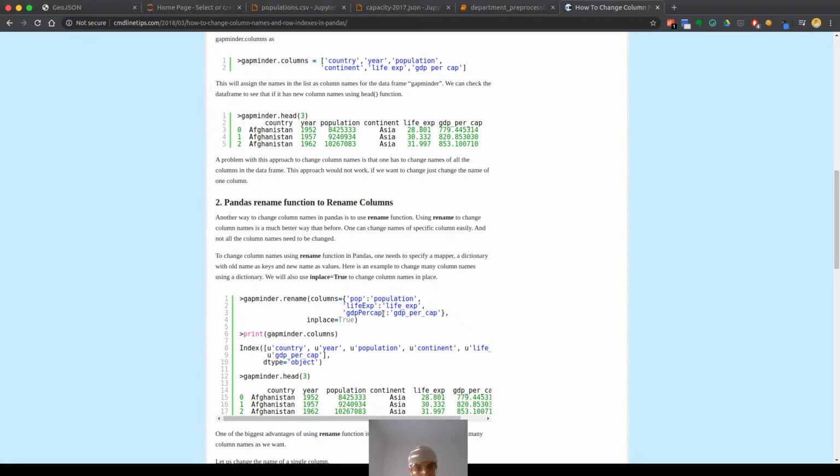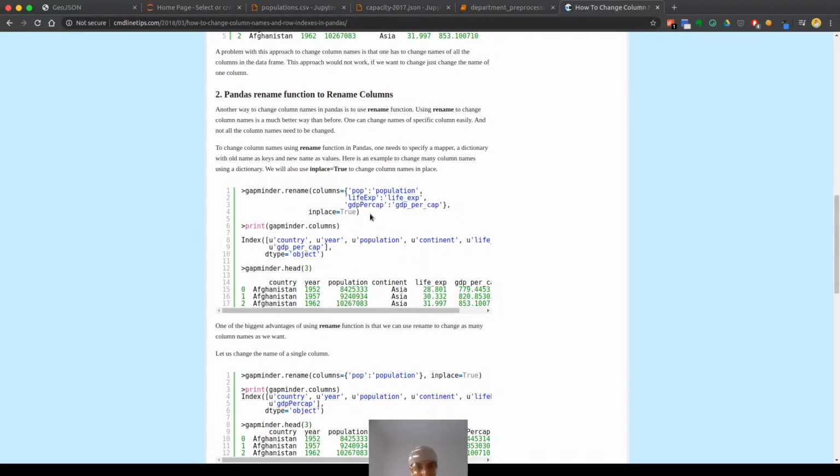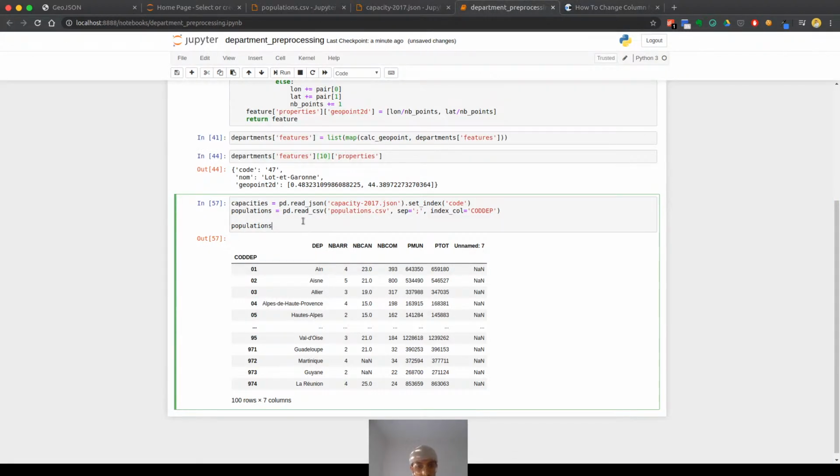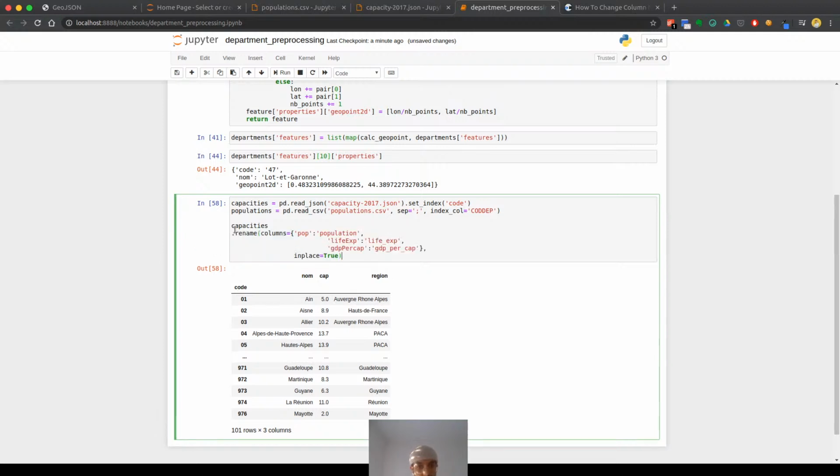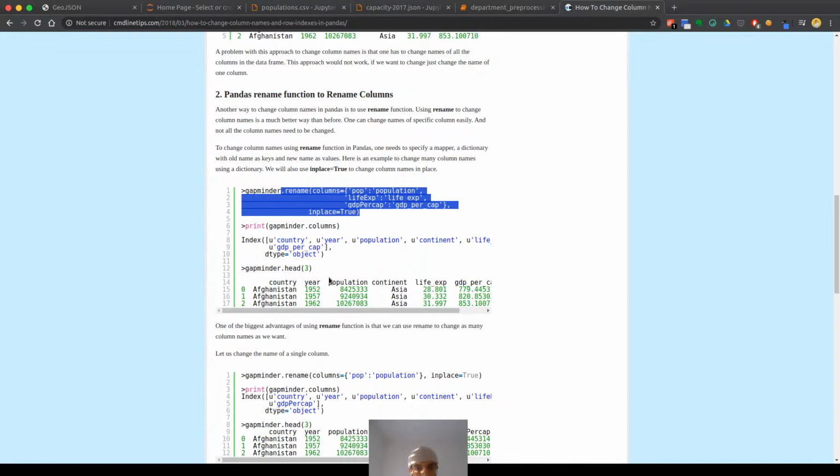Okay, you can do inplace true. Okay, I can say this. So I'm gonna do this because capacities have no. Alright, so what I'm gonna do is add populations dot rename columns, and I'm gonna replace this. Is it first the old one and then the new one?